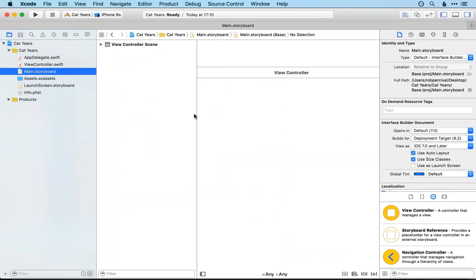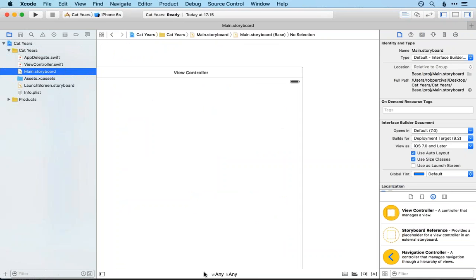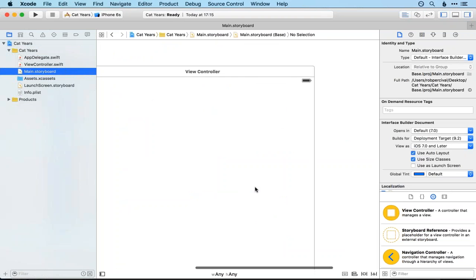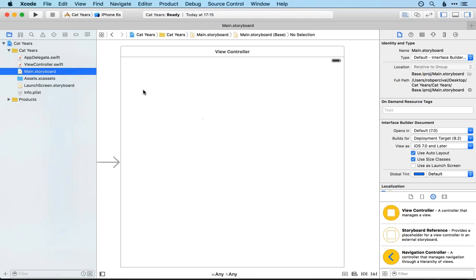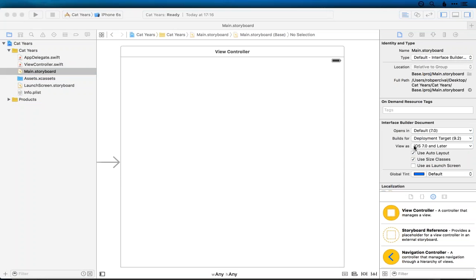So that's a simplified explanation of the Xcode interface, and we are now in a position to go and make something. So I'm just going to take a couple more questions if there are any. Nope, we're all good. Okay.